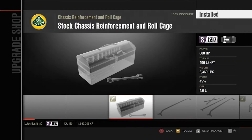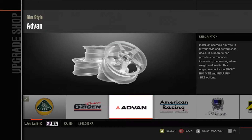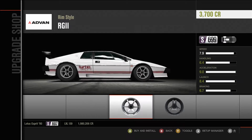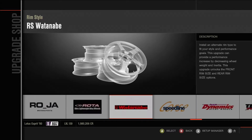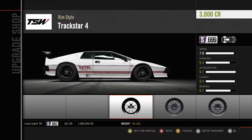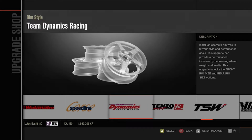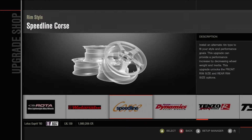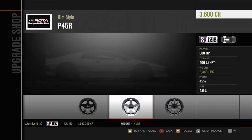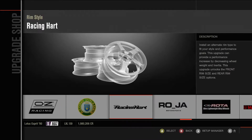It's going to be better than that, though. That's the thing. What about wheels? Do you take off weight? Yes, you do. Actually take off a substantial amount of weight. Okay, so that's 33 pounds. 36 pounds is what I can take off. That's still actually not the top. Interesting. There's also a lot of wheels now with different weights. I'm looking for a wheel with 36 pounds. I'm not the biggest fan of the TSWs.